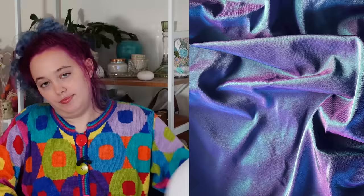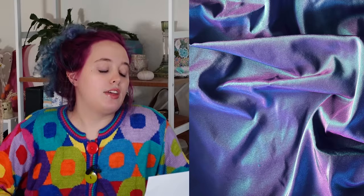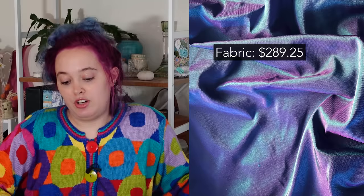This was a pretty expensive project because I did use 6 yards of silk taffeta, which is going to cost a pretty penny. So the taffeta was $200, and then the spiderweb fabric was $89.25. The velvet I didn't put into this budget because it was like scrap fabric that I'd already used and put into a different project's budget. That brought me to a fabric total of $289.25. Like I said, very expensive because silk, of course.